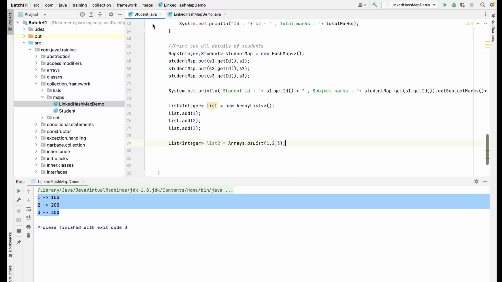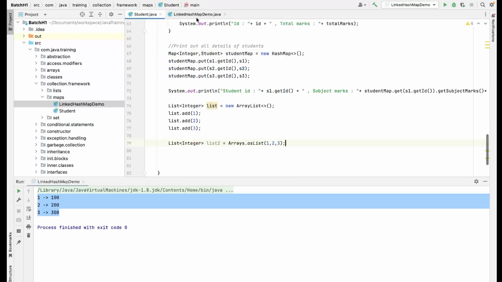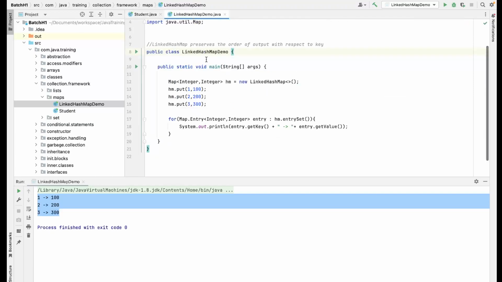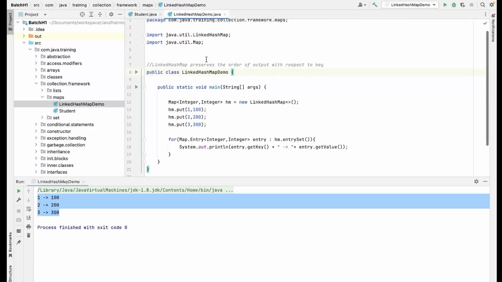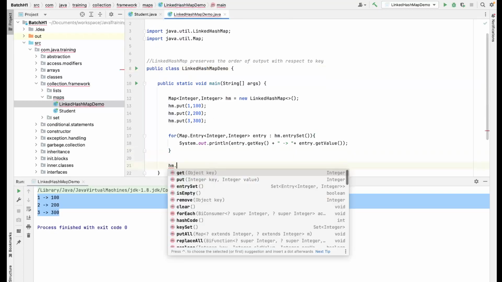And whatever methods you had, like map.get, map.put, all those methods will be there in this LinkedHashMap as well. You can try hm. and then you can see we have the put method, entrySet, and isEmpty is here as well.